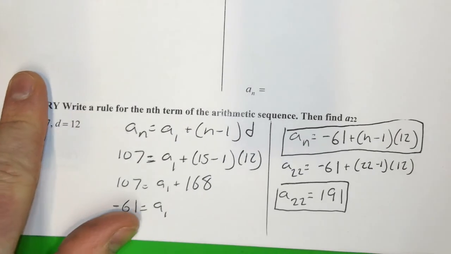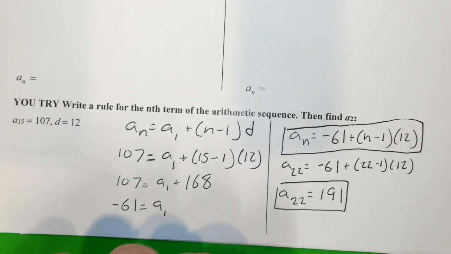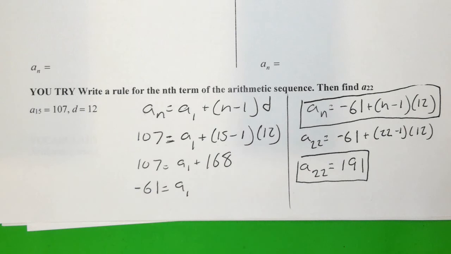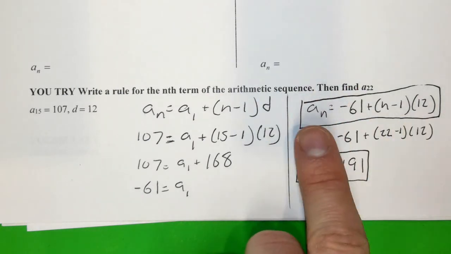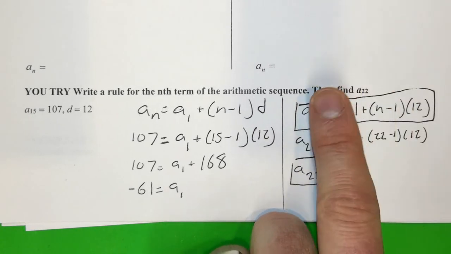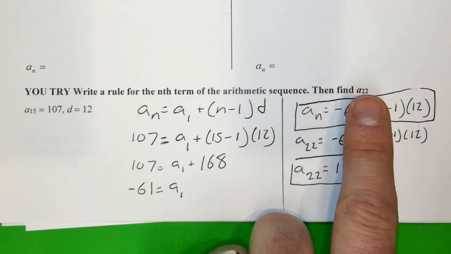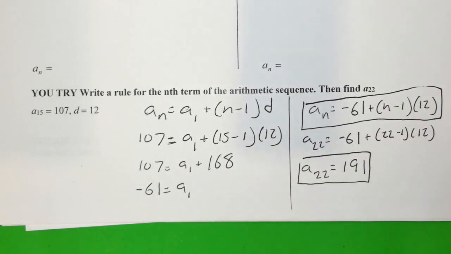Here's the answer to your you try it problem. This one's a little simpler because I did give you the difference, so you could take advantage of that. I did not use an incomplete list, but rather used my formula because it's my preferred technique. You're welcome to use any formula you would like. Then I wrote out my formula right here, or my rule right here, using my new first term and my difference. Now this question does have a second part to it where it asks for the 22nd term, so then I had to use my formula to find the 22nd term.